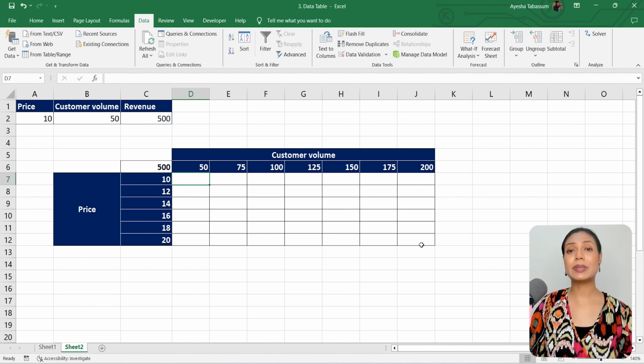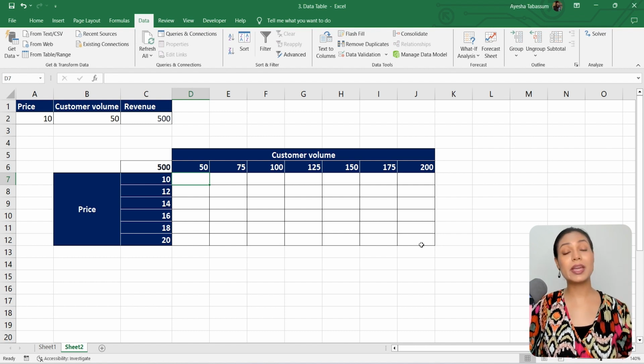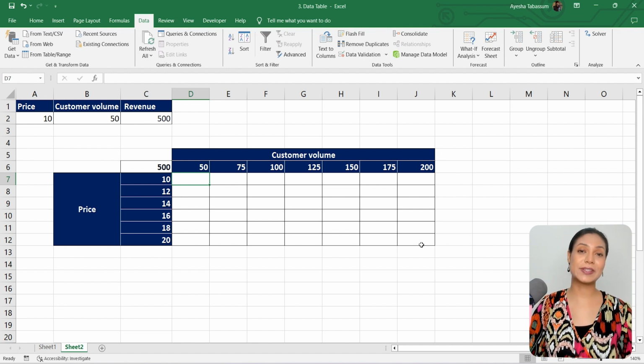Data tables can be applied to a wide range of scenarios like financial modeling, sales forecasting, inventory management, and much more. They provide a dynamic way to explore different possibilities and make informed decisions.